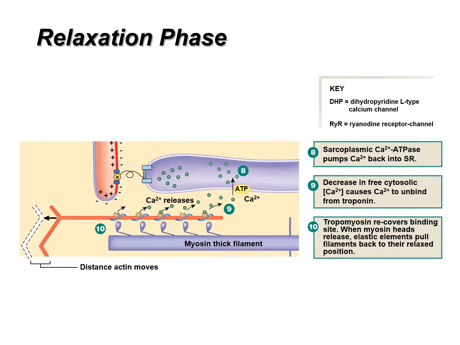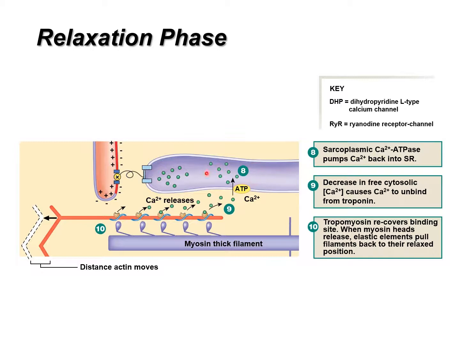Now we want to terminate this as rapidly as possible, just like neurons. When we have acetylcholine esterase and diffusion and reuptake, we need to get rid of that calcium very, very quickly. Otherwise, we would have sustained contractions that may not be useful in fine motor movements, like for instance, blinking your eyes, or fine motor movements in even your large group muscles. We want to terminate contraction as rapidly as possible, unless we continue to signal. If we continue to signal, let's keep releasing calcium out there. But if we are done signaling, we want to get rid of that calcium post-haste. That calcium needs to be gone.